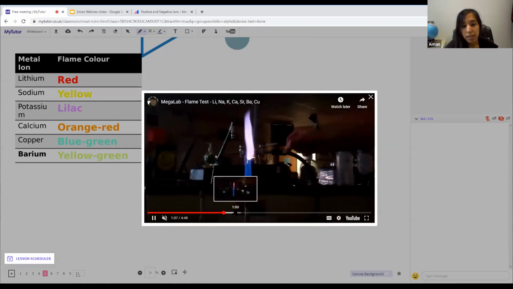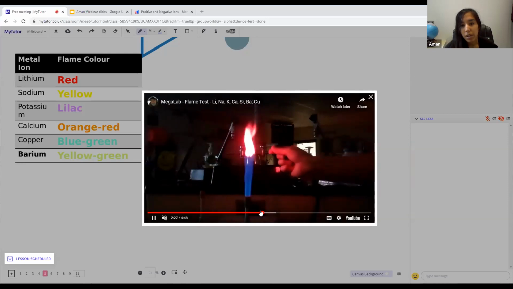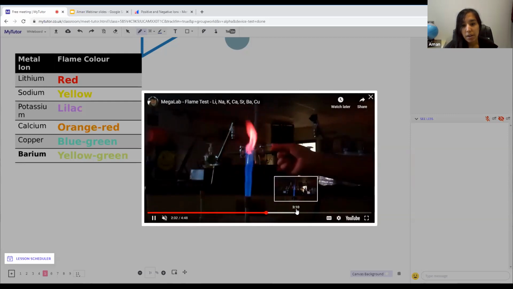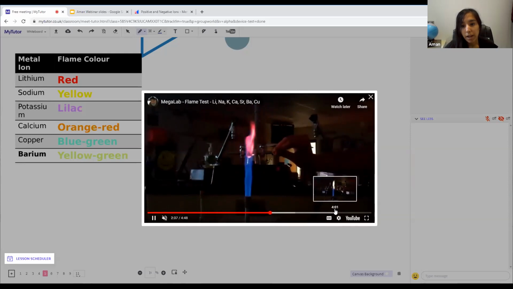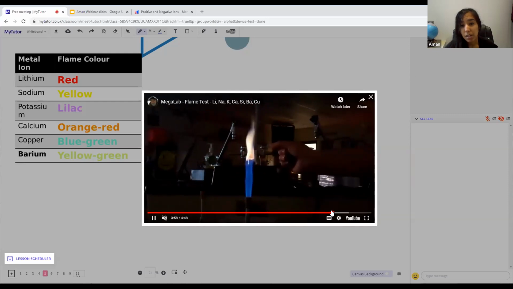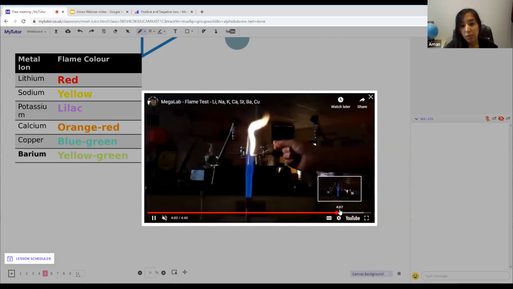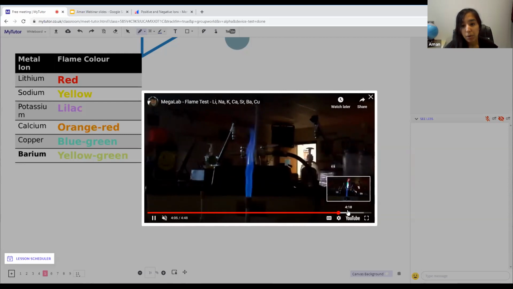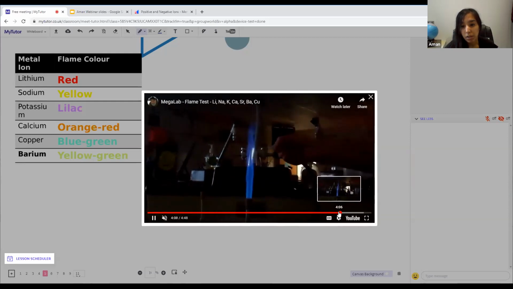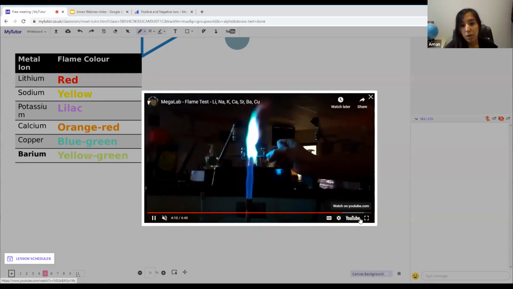The next one we'll test is calcium, and we are expecting an orangey red color. So there you go. It's quite a bright red there. It's the orangey red of calcium. Then we will test copper. So copper, we're expecting a, actually first we'll do barium. Sorry, first comes barium. So we're expecting a yellow-green. So there you go, that's the yellow-green of barium. And then finally, if we test copper, we're expecting a blue-green. I like this one, I think it's a pretty color. So there you go, that's the blue-green of copper.